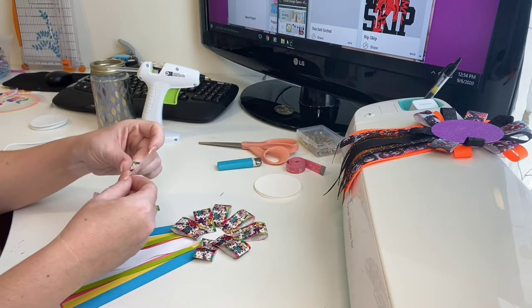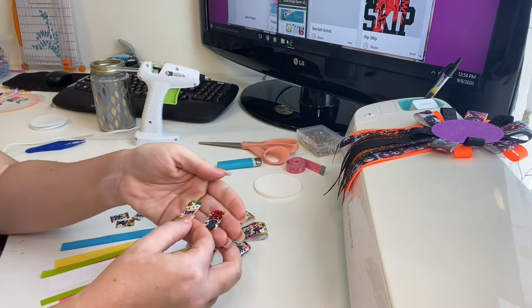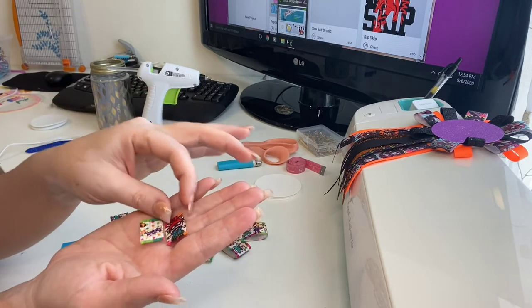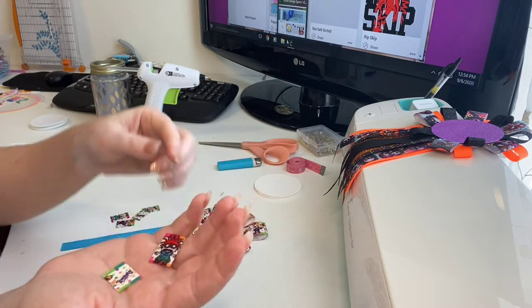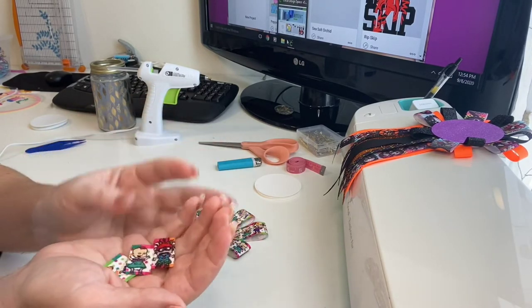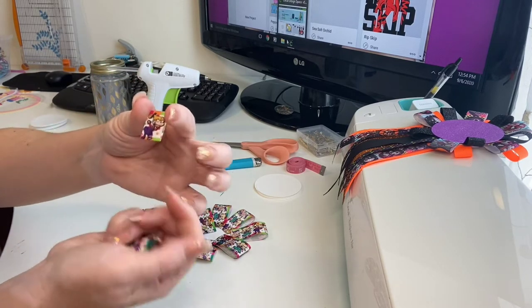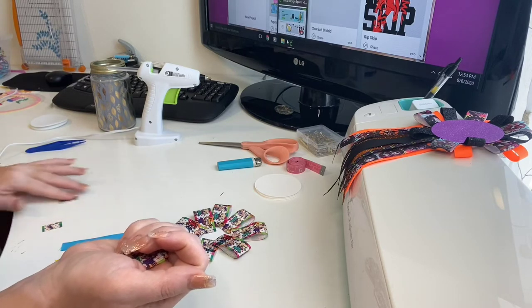These pieces here, this was leftover ribbon. It was about 3 inches long. And so it has good images of the characters. So this is Chucky. Then we have one that says Rugrats. We have Lil. We don't have Phil for some reason. We have Angelica. And we have Tommy.